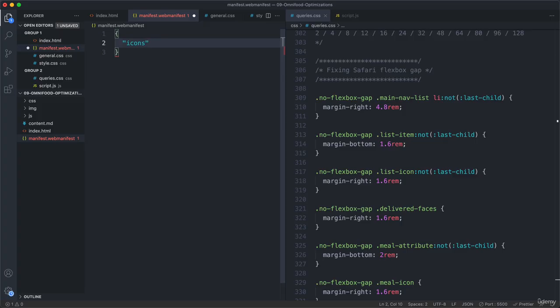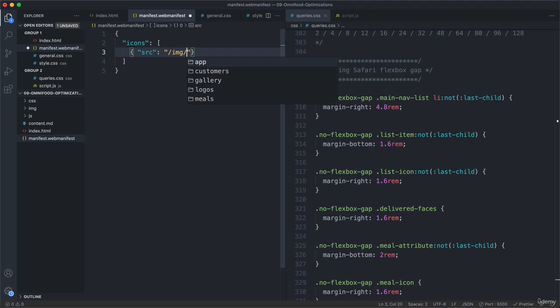So icons, then colon, and then the square brackets, and then creating another object, which is what this is called. Then source, and of course you will not know all of this by heart. This is something that you copy from somewhere. And even right now, I am copying this from somewhere else. So I don't know this by heart. Obviously, that would be a little bit too much.